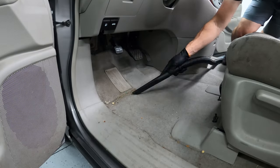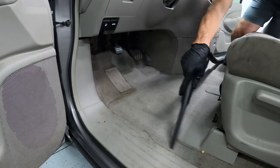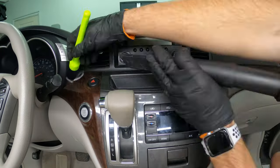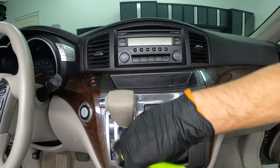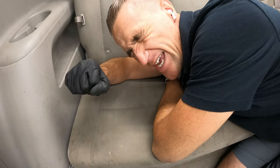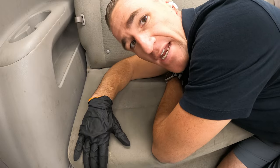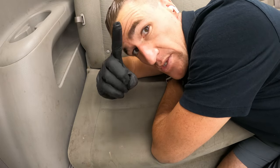The final vacuuming step of any car that I detail is to brush off all of the dust that's on any plastics, and I do that by using my detail brush that is my signature green color. Now, I know I'm pretty excitable, but I am so pumped for this extraction of this rear seat in particular. Let's get into it, and you will definitely see why.